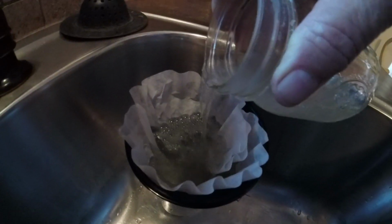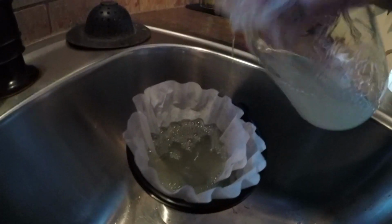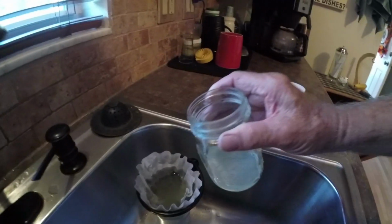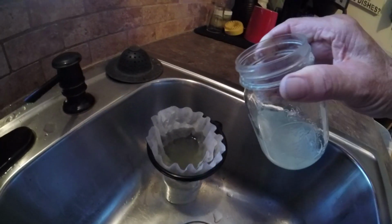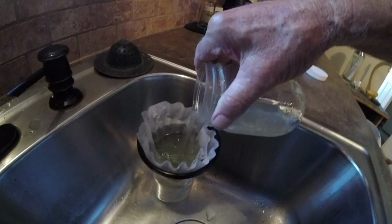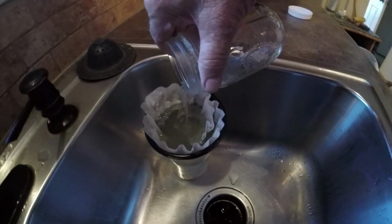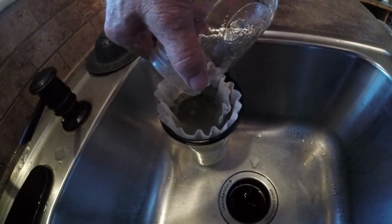This stuff's strong smelling too. Don't be inhaling this stuff, guys. Don't be doing stuff like crystal meth and all that. That drug stuff, okay? Oxalic acid, from what they tell me, is actually a natural deal.